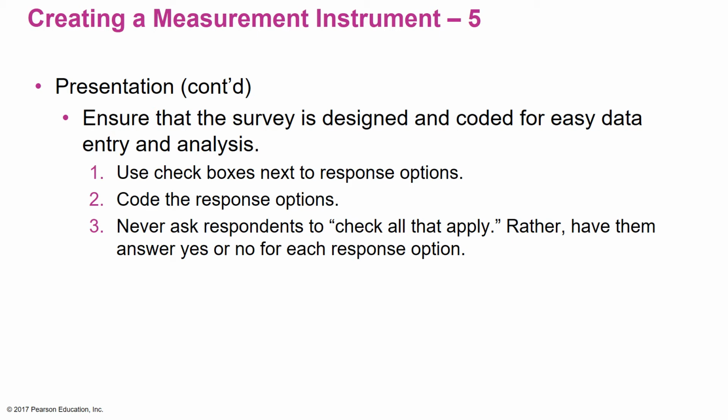Never, and again, there's a caveat there. In most cases, never ask respondents to check all that apply. Rather, have them answer yes or no for each response option. If you're starting out, the yes or no for each option may be appropriate. Or if you know ahead of time that, hey, I'm going to use these as my independent variables in a regression analysis.